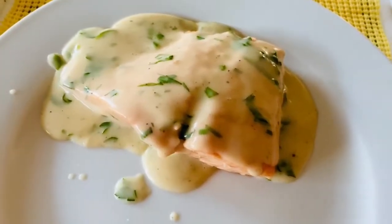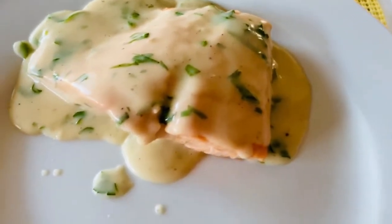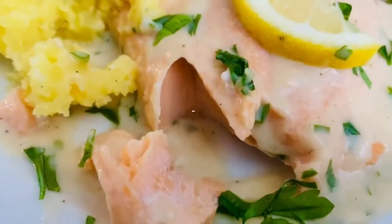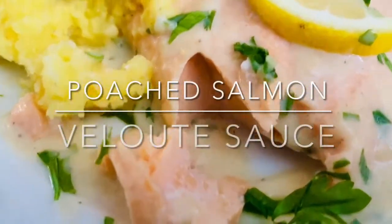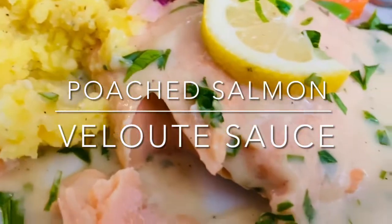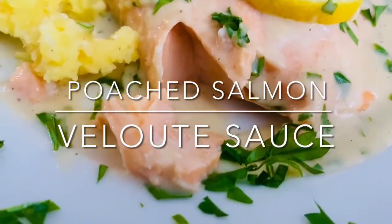I added some parsley, and that was just for a pop of color. But guys, it didn't really need it. But this is poached salmon in velouté sauce. Absolutely delicious. Served it with some mashed potatoes, some vegetables and a little salad.